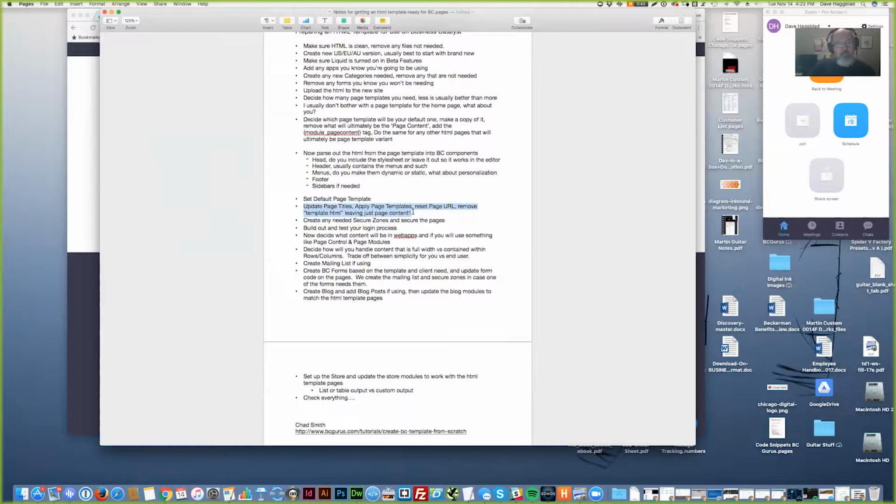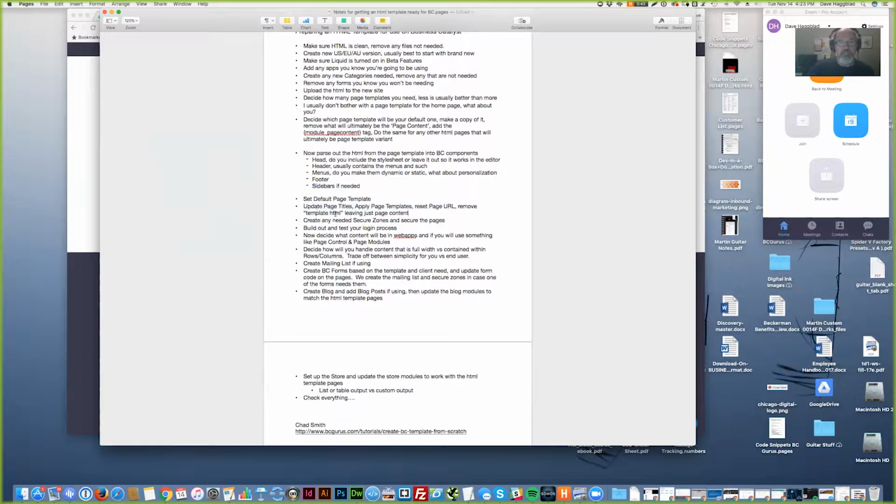And then for all these pages, we need to go through and update the page titles. We need to apply the page template. We need to reset the page URL because, as you know, when we upload this stuff through FTP, Business Catalyst assigns .html to the end, and most of us like to use the nicer URLs.